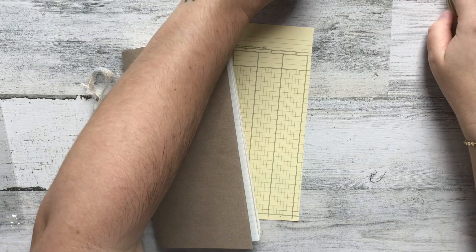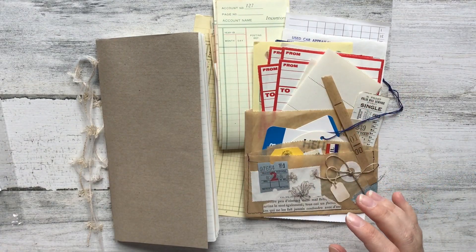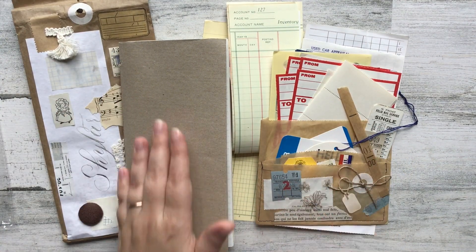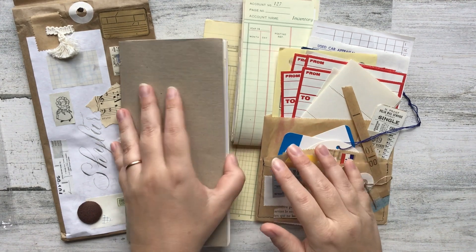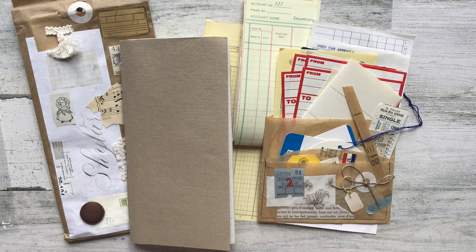I cannot wait to sit down and actually use this one day. I've got quite the collection of her notebooks and it's almost sick, but I just love them so much. I'll link everything below that you might need for information on all of this. I purchased this back on April 24th and today is June 14th, so I've been waiting quite a while and I'm very pleased. That's gonna be it for me — thank you so much for hanging out and I'll catch you guys later!